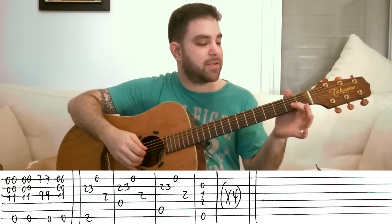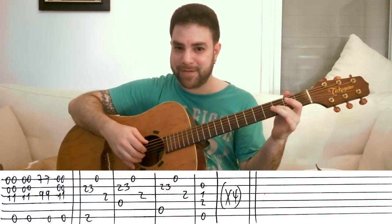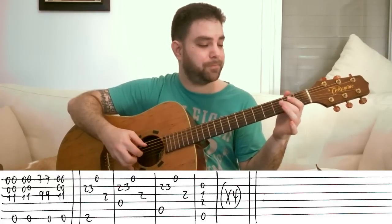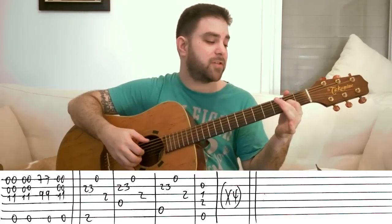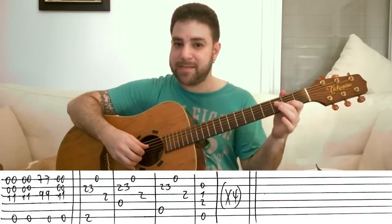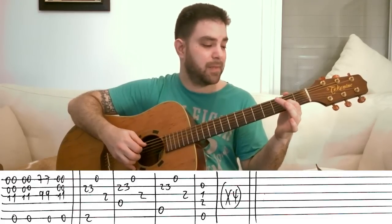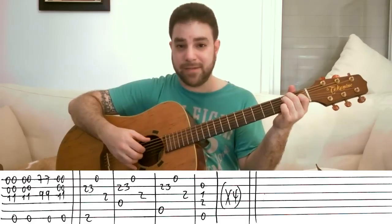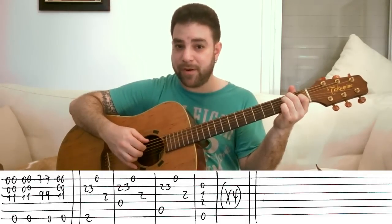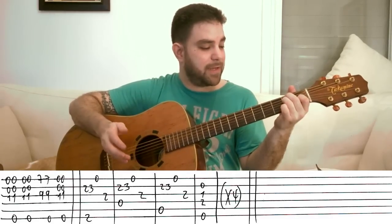So it's just 2-3 on the second string. Yeah, that was right. 2-3 on the second string. Open E string. 2 on the third string. You play it first with the F sharp minor bass. Then with the D bass, then with the A bass, and then you play E, and you can play the second string by itself along with the E bass, or strings 2, 3, 4, and 6. Okay? And you play that four times.